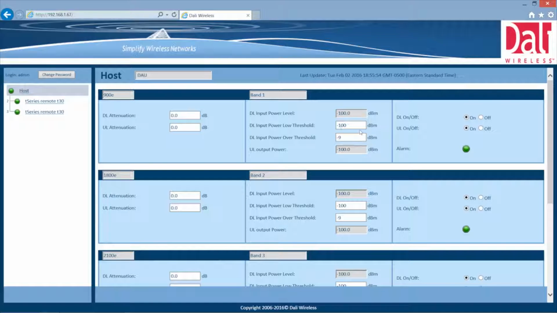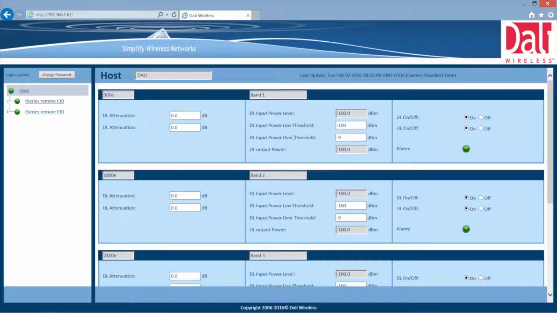In regards to downlink thresholds, we can set the downlink input power low threshold and the downlink input power over threshold, which means that in a case that the downlink signal received is below the expected level, the alarm will be generated, a low-level alarm.